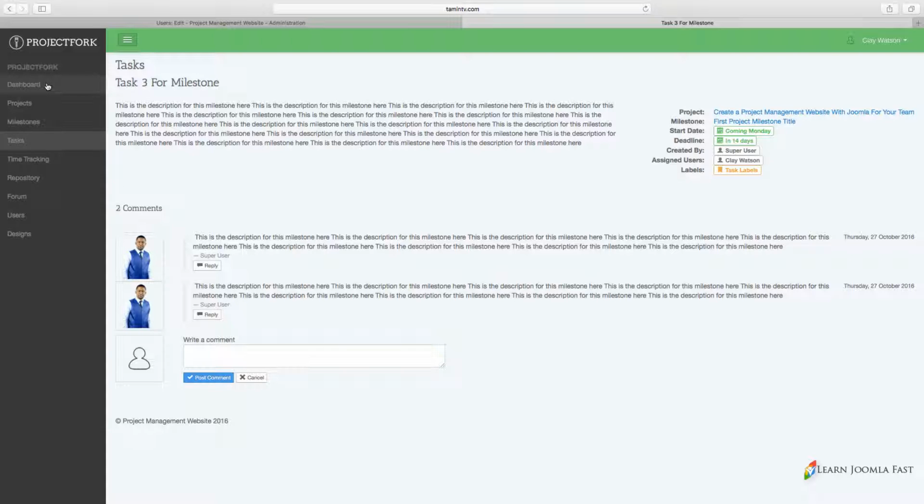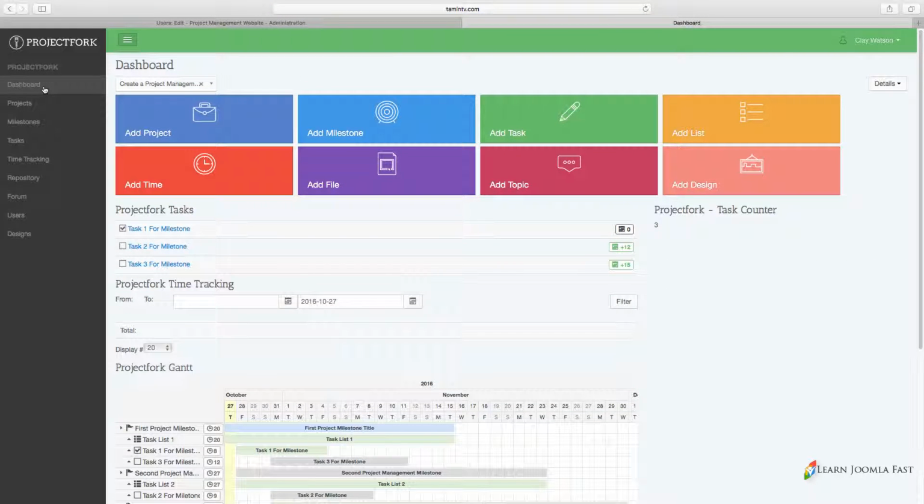So as the project manager, you have absolute control over what they're able to see and what they are able to do. And the great thing about this is that they can see everything that they need to see, and they can make whatever changes, work together, update, leave comments, and things like that. Okay, so let's move on to the next lesson.